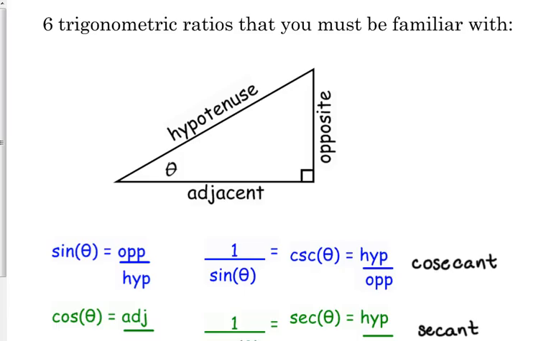So, there are 6 trigonometric ratios you need to be familiar with. You're probably familiar with the first 3: sine, cosine, and tangent. Now, I set up a right triangle here on purpose, and I labeled the sides because I think when we dealt with trig a little bit before, the most difficult part was identifying the opposite and the adjacent sides. If you're still struggling with that, wherever theta is, or wherever the angle that you're talking about, notice one side will always be the hypotenuse, whether it's the angle down here or the angle up there. Okay?